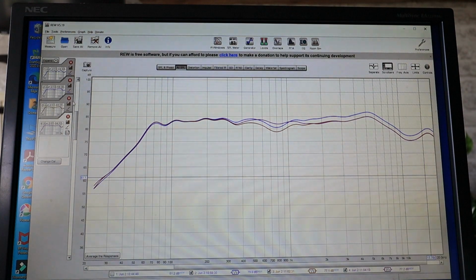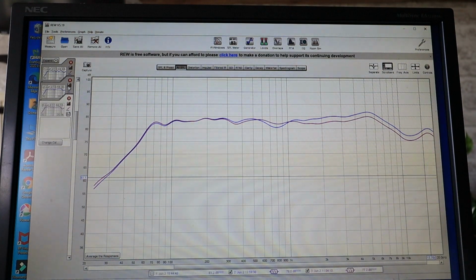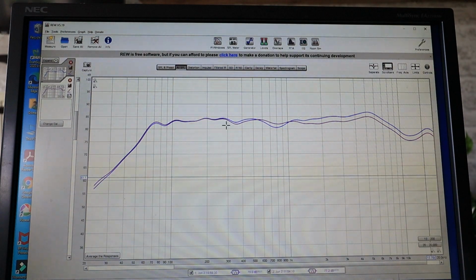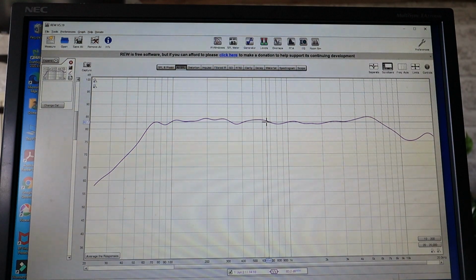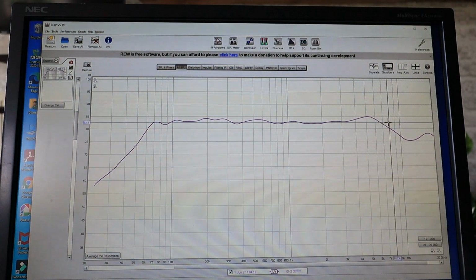Yep. That will do me, so we can get rid of that one. We can get rid of that purple one. Actually, there's one turned off. That blue one. We want that lilac. So we're now within a couple of dB right the way across the range from 50 hertz, right the way across to, let's say, 8k, and I'm going to see if I can just push this one down.